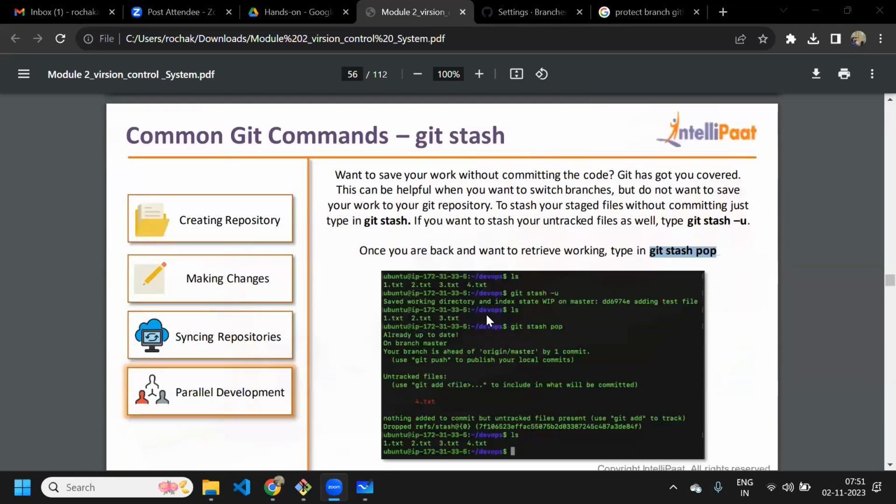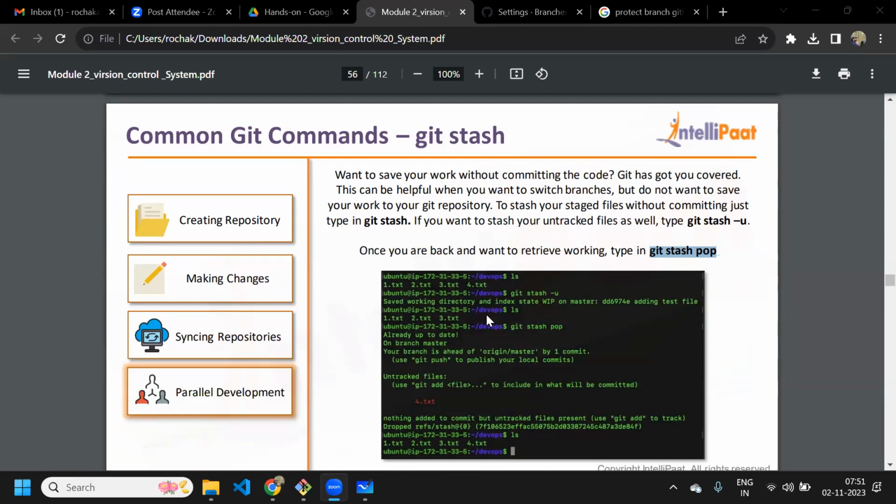So git stash is basically this: I am working on some file and I have not completed it, because you do the commit once your work is over. Let's say I'm writing my code and it has not been finished yet. I do not want to commit the file because once I commit, it will create a version, and I do not want a version with uncompleted work.